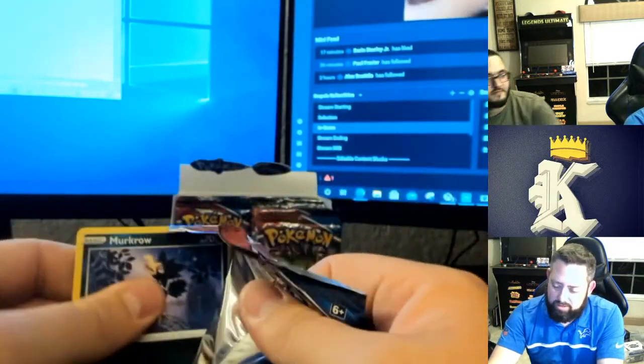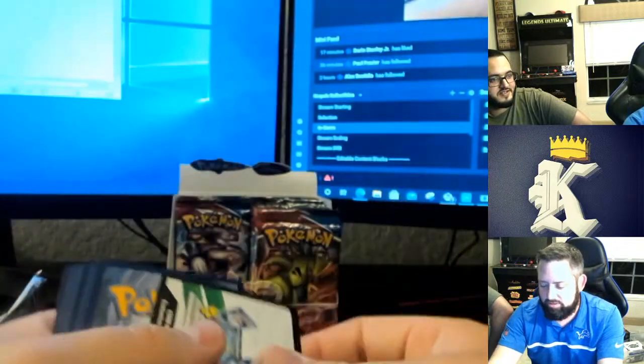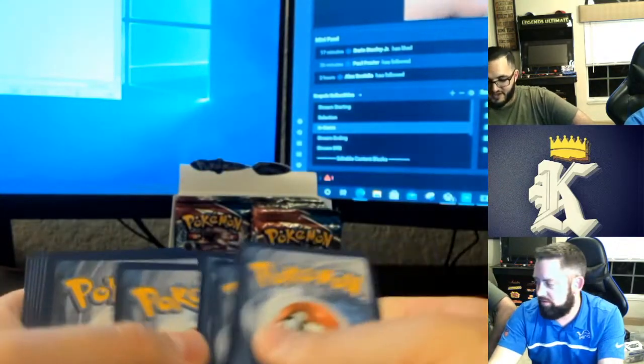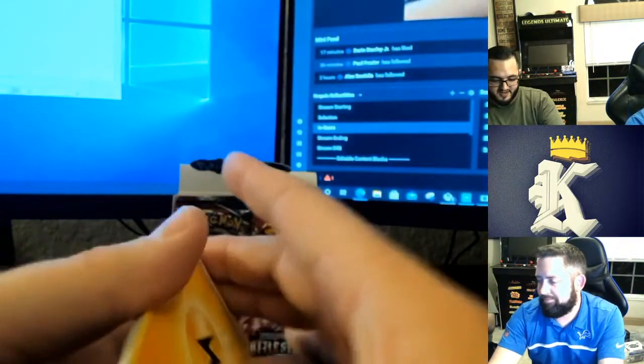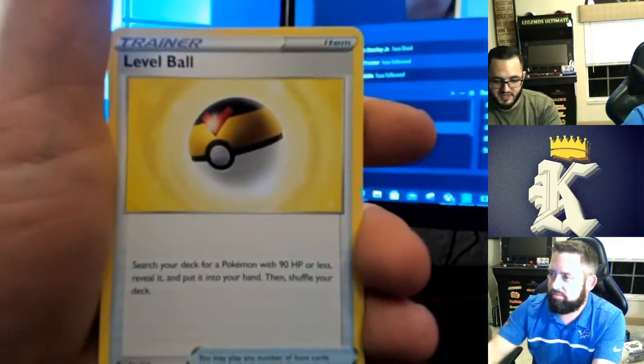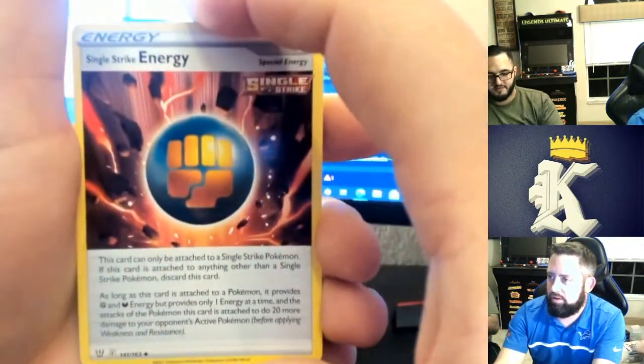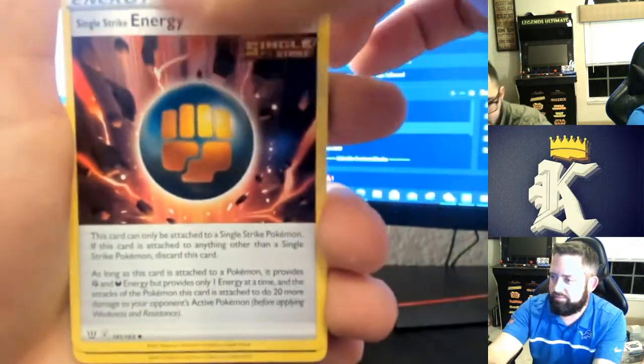Whew, guys, I'm getting tired. My fingers are sore. You're doing great. One, two, three, four. Lightning. Before the thunder. This is a white code card. It's going to be a big hit. Yeah, single strike energy. That's a lot of reading.